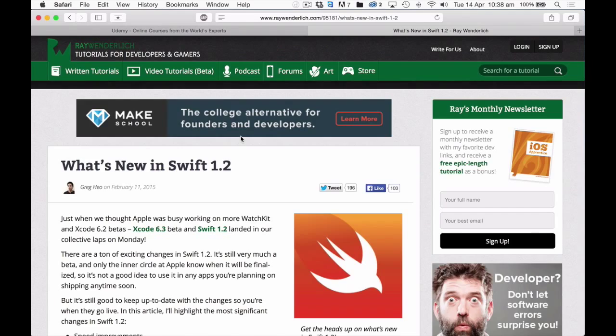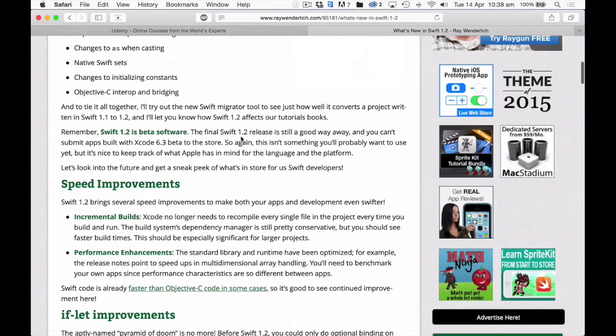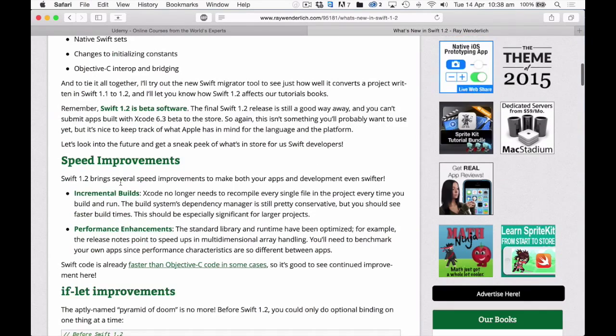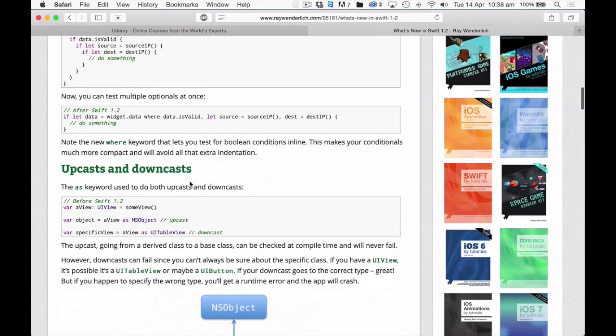Next up, we're going to have a look at fixing bugs in the existing project if you've already started doing this course in Swift 1.1 and updated to Swift 1.2, or you have completed the course and would simply like to update your project to be the latest version of Swift.